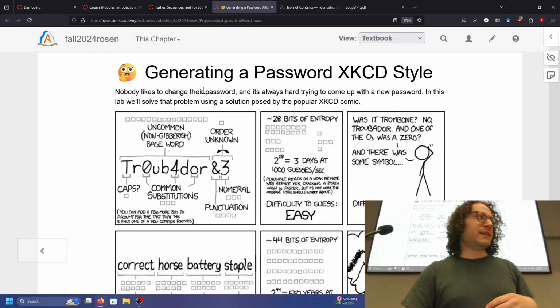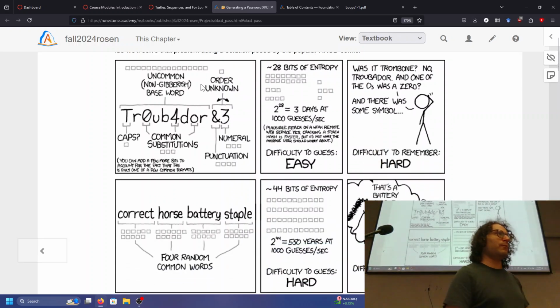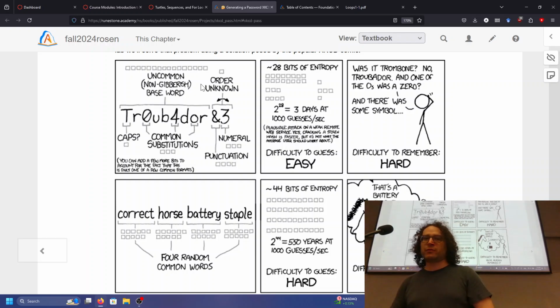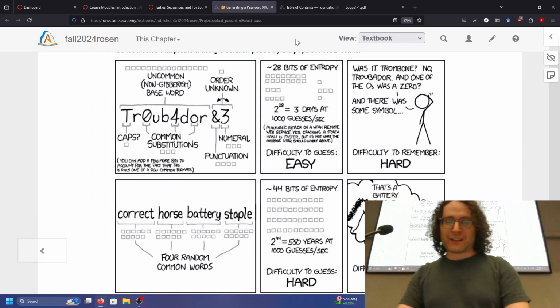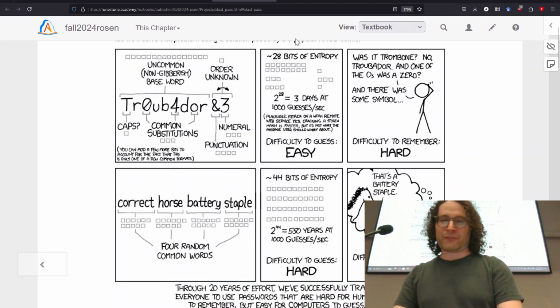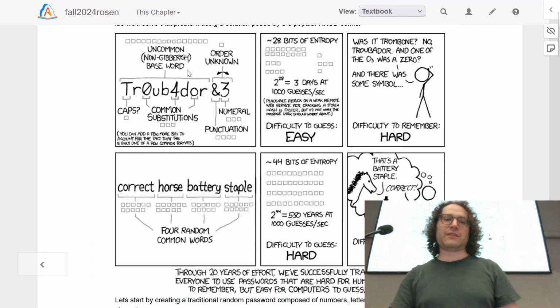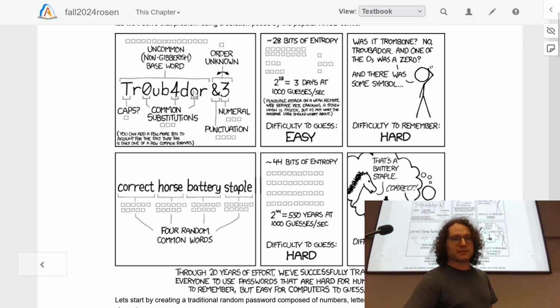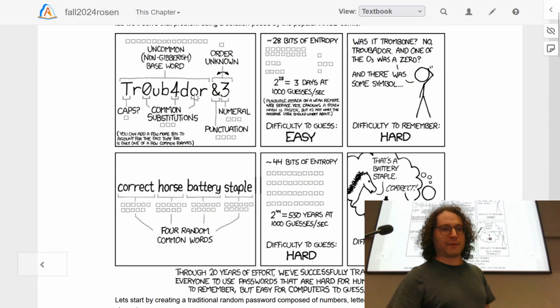This one is a comic about passwords and password policies. Temple actually has an amazingly good password policy. I think somebody must have actually read this comic. So this first panel shows a common password.